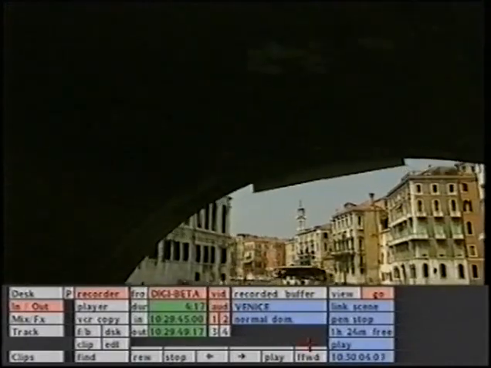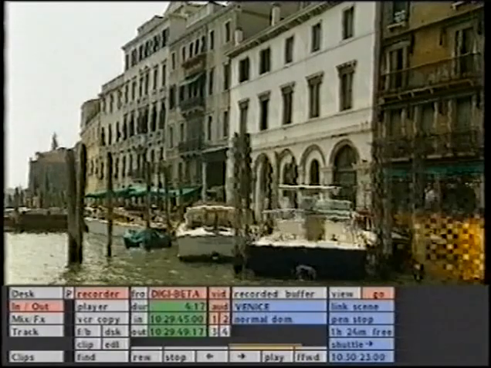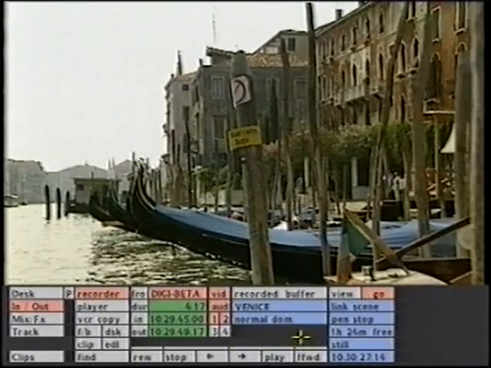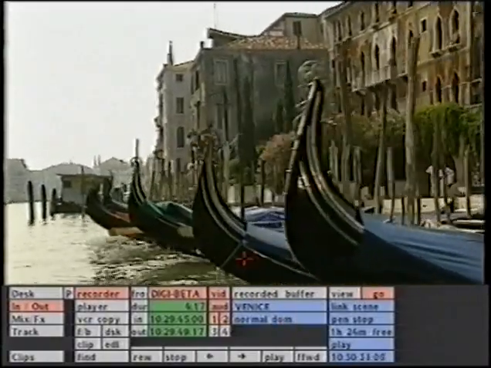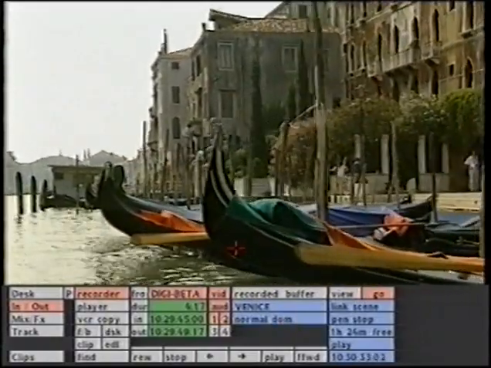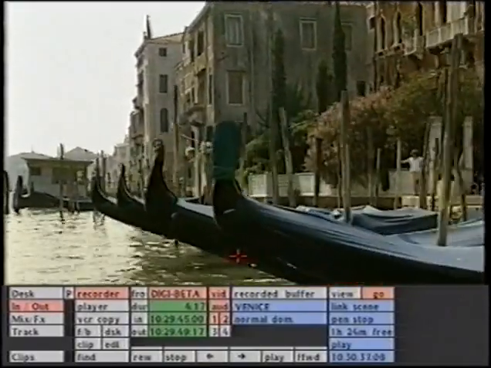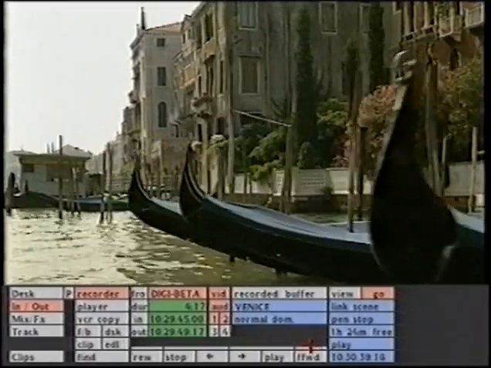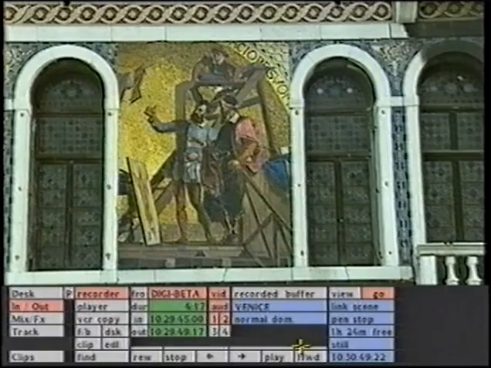Now that I've recorded enough of this clip, I can shuttle through to the next clip I want and tape. Editbox will stop recording when the VTR is in shuttle mode. Scene Select will only record when the heads in the VTR are locked into play. So I can continue to go and mark shots up as I go along. So I'll mark this one here, I'll put the tape into shuttle and just load one more.